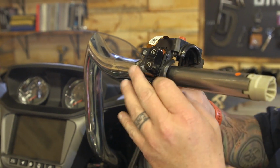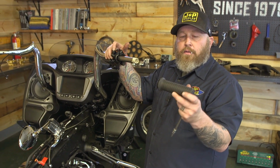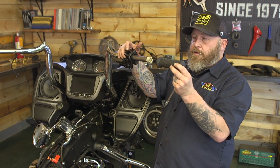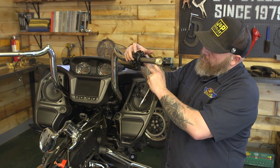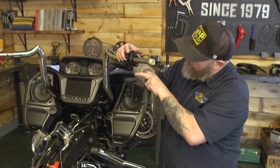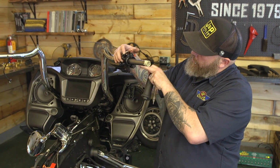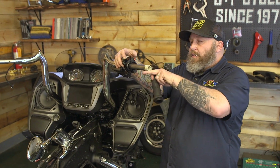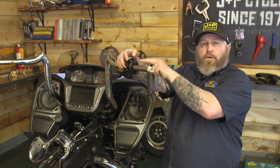So now that we have this in place, we have to slip our grip on. Make sure you have the Indian on the grip so you can read it and it's horizontal. We're gonna slide this on and then we're gonna snap the electronics here around it, and then we're gonna put our screws in at 10 inch-pounds, and I'll show you where those go here in a second.